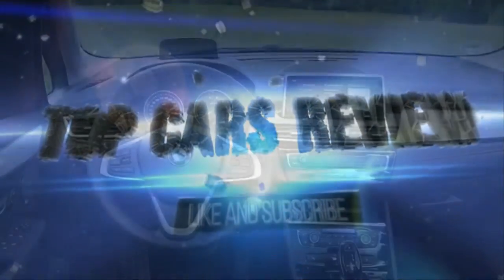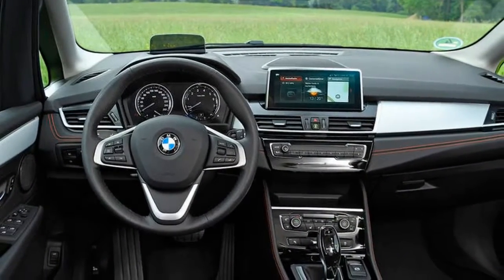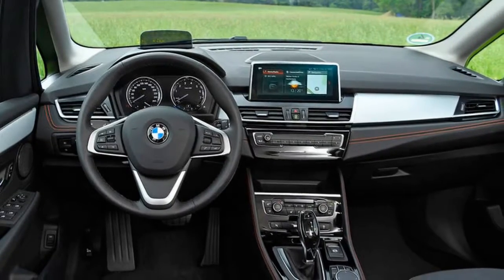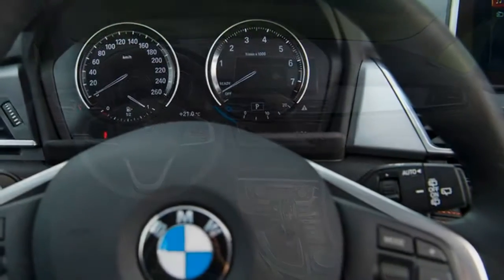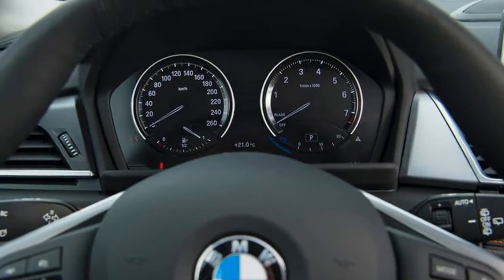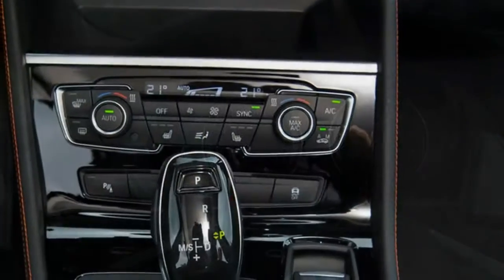Welcome to Top Cars Review. In case you'd forgotten about it in the haze of SUVs, the Two-Series Active Tourer is BMW's take on the MPV. Like its bigger brother the Two-Series Grand Tourer, 2018 sees a number of revisions to keep it fresh. Given that the UK is the third biggest market for it, we should probably sit up and take notice.